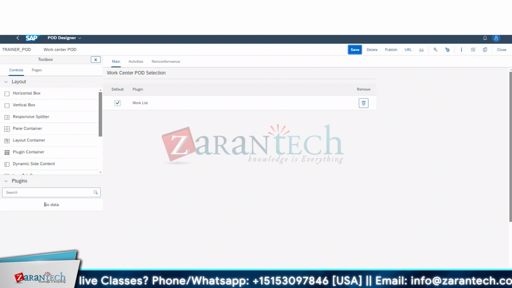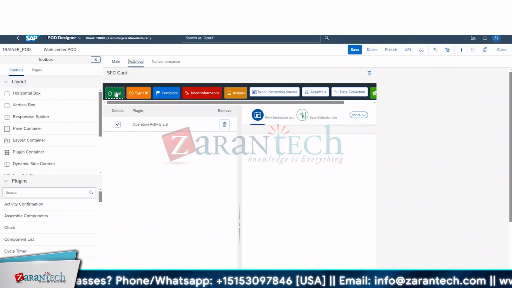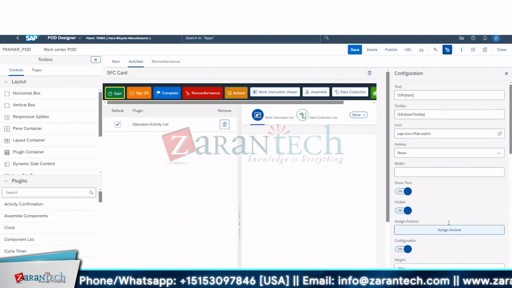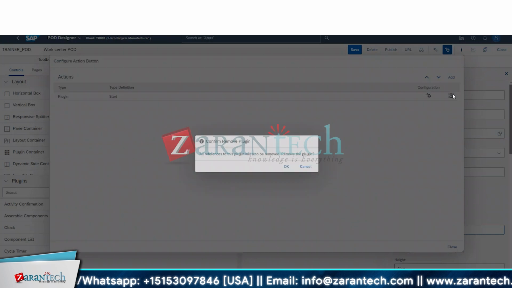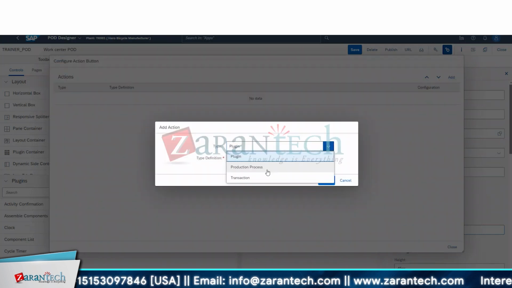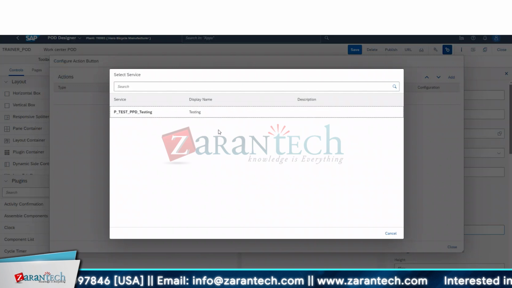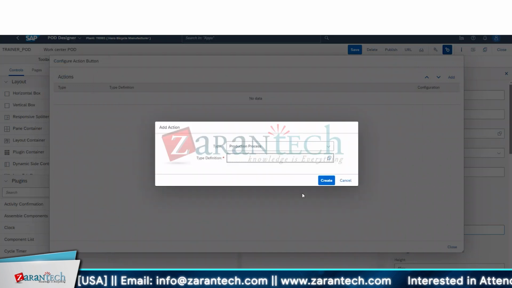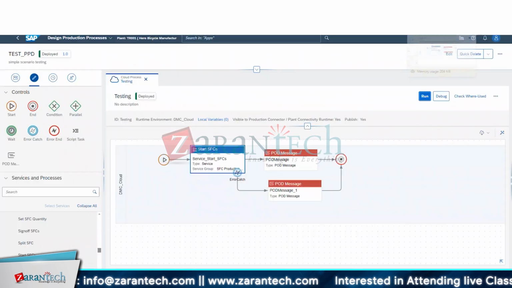This is my pod. Okay. So in the activity, on this particular start, instead of this start plugin, I'm going to use my processing. So this is a processor which we created. You can see the name. Testing is the name.